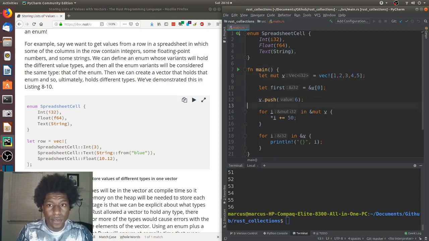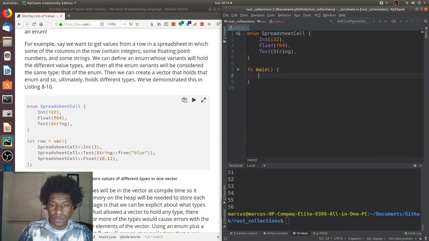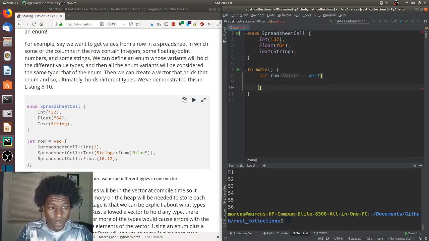And then in our main, we can do things like let row equal vec, get the square brackets in there, and then start with our values.